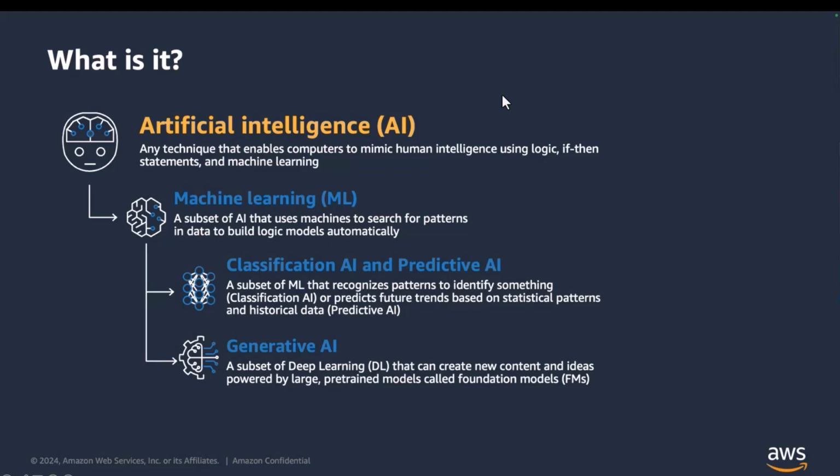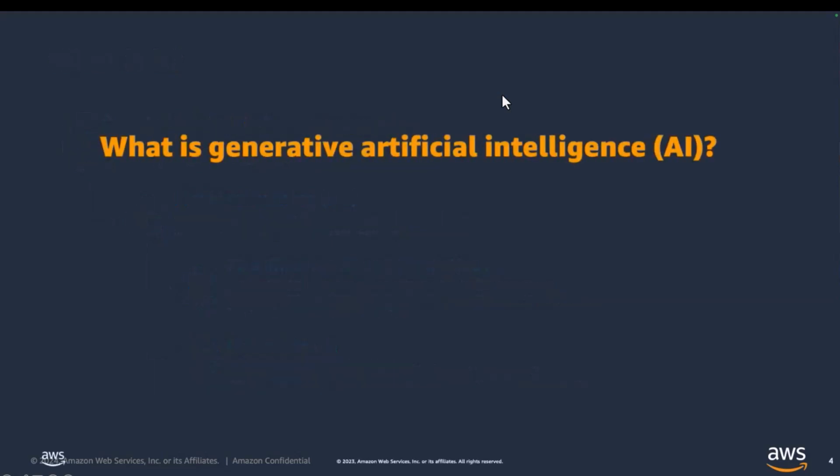But the point now is not about classification. It is not about just simple predictions, but it is more of a broad approach for producing things. In this case, it can be for new content or new ideas, and that's powered by foundation models. And we'll talk about that in a little bit. But like I said, Gen AI essentially is a type of AI to create new content and ideas.